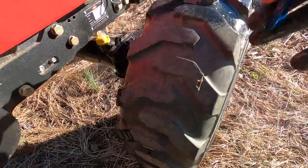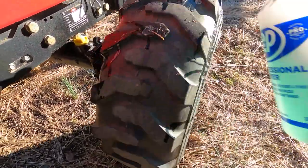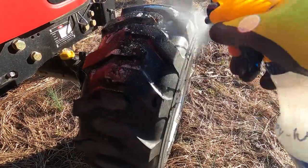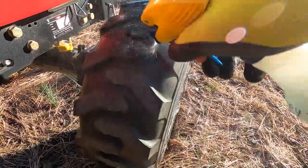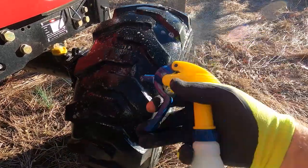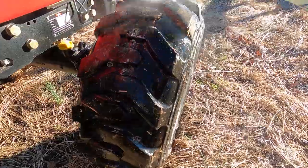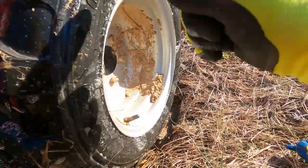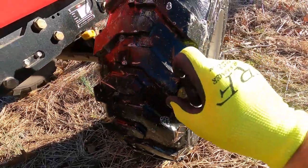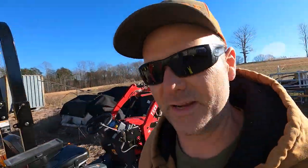Soapy water is a good thing to have in your shop for this kind of thing. Just Dawn dish detergent. There we go. Okay. I think we just broke the seal on the outside here. I don't see any bubbles or any issues whatsoever. Onward and upward, over to the other side we go.